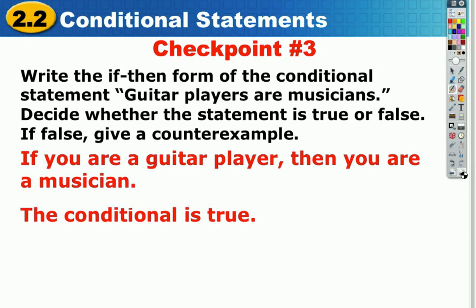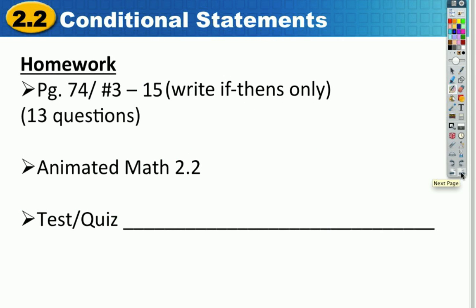Okay? So that concludes part 1 of the lesson. Draw a line across your paper and listen carefully. And listen really carefully, because otherwise you're going to do something you're not supposed to do. On page 74 in the textbook, you are going to do numbers 3 through 15. However, in the last 4 or 5 questions, I think it's 11, 12, 13, 14, 15, or maybe 12, 13, 14, 15.